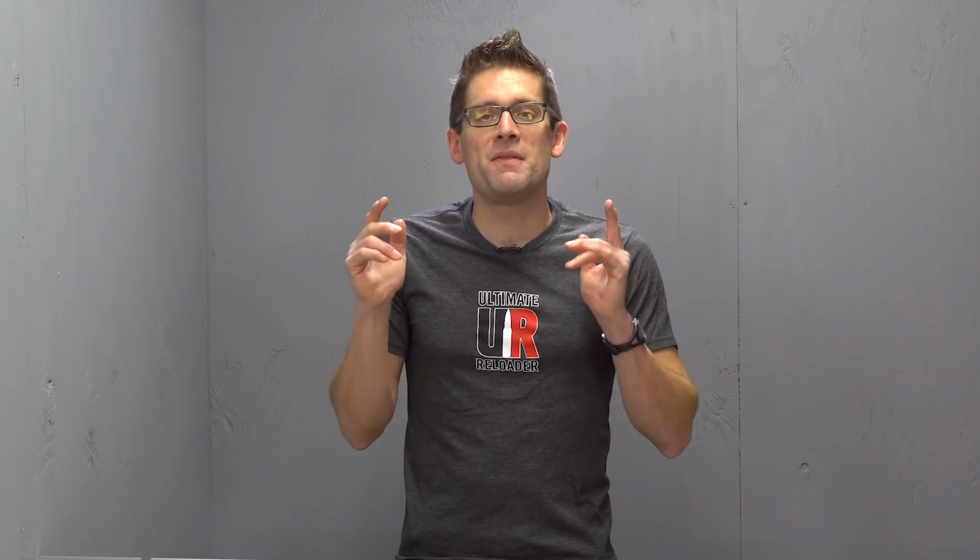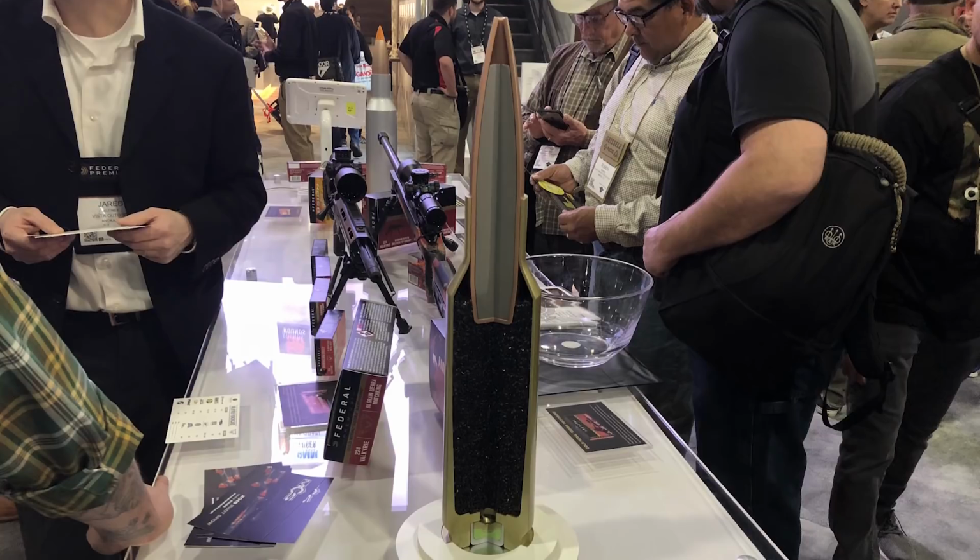Then I took a trip to the Vista Outdoor booth where I got to see some of the latest Savage rifles. I got to talk to the RCBS reloading crew, the Alliant Powder team, and Federal Premium, where I talked to some of those folks about 224 Valkyrie. If you haven't heard about it, this is a new cartridge. It basically pushes the boundaries in terms of .22 caliber projectile velocity and high BC bullet capabilities, all designed in a package that fits the AR-15 rifle platform.